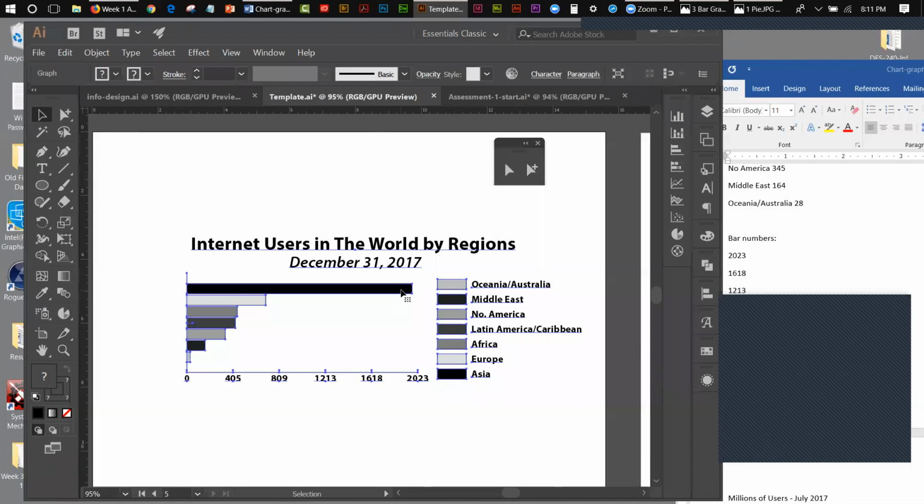Like, for instance, I could go in and edit the data, or I could change the chart type right now. Once I ungroup this, they become just a bunch of graphic shapes. So I haven't gotten to that point yet. Right now, I'm just in the process of fooling around with designing this thing.